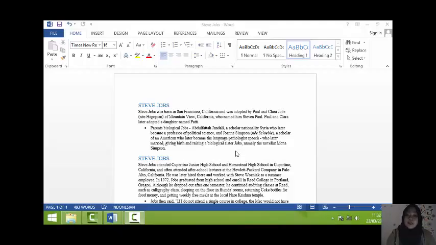First, I will explain about the navigation pane and table of contents. How to use tabs heading. You can open the document that contains heading and text. This is heading text.